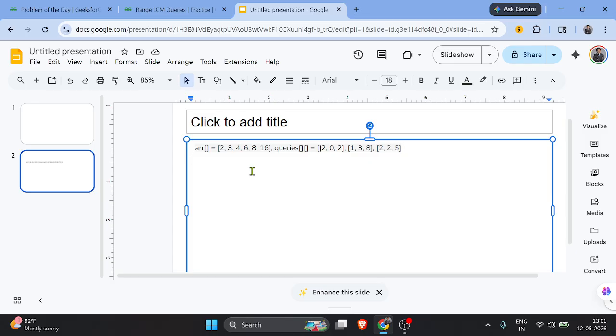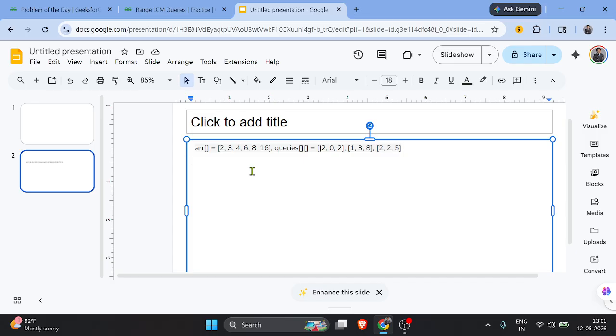But what you will say, what is the problem with the brute force approach? Yes, in the brute force approach, you can update that element in O(1) time. That is for sure, because you can just update it at the index. But for each and every query, you have to perform the LCM of all the elements in the range. So for that it will take almost O(n) time.